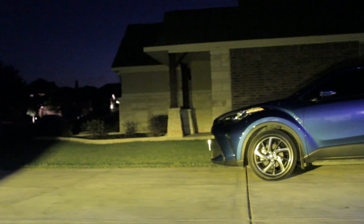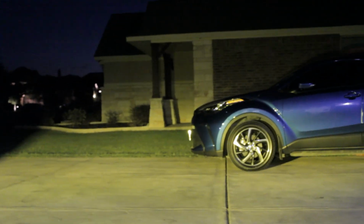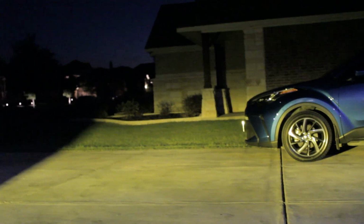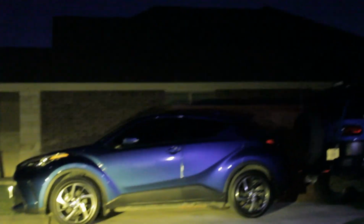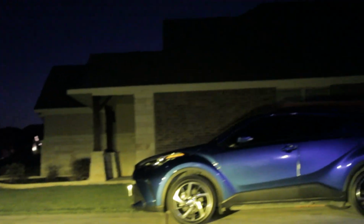Alright guys, so I know this isn't the best darkness test, but left side is the Diode Dynamic. The lighting is insane. So I'm going to cover up the right, which is just the regular LED bulb. And as you can see, not much has changed. The SS3 is lighting up everything just on its own, without the help of this LED bulb. Now as you can see, the SS3 has a more defined line, like we saw, whereas the regular LED bulb is just kind of all over the place.